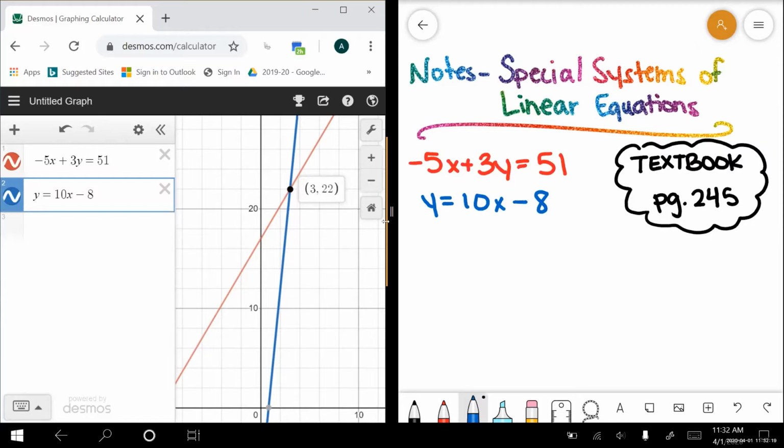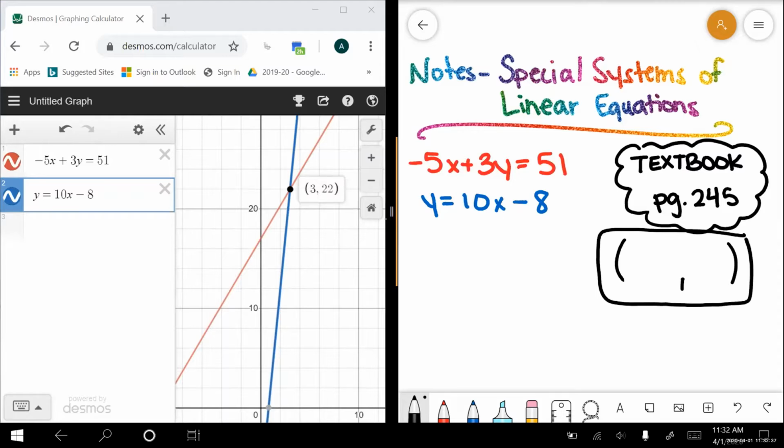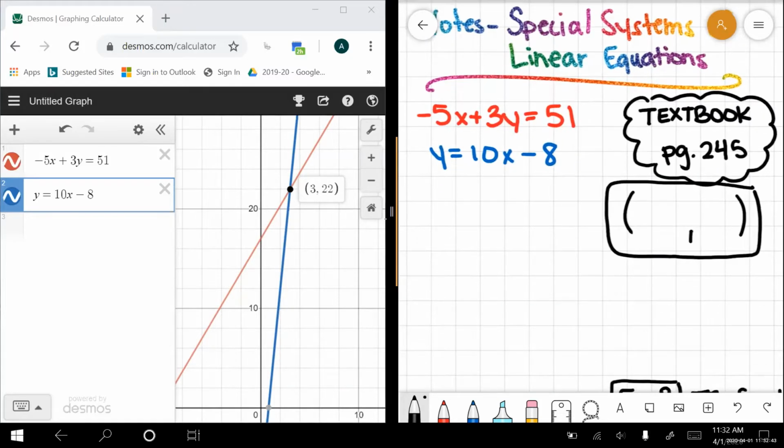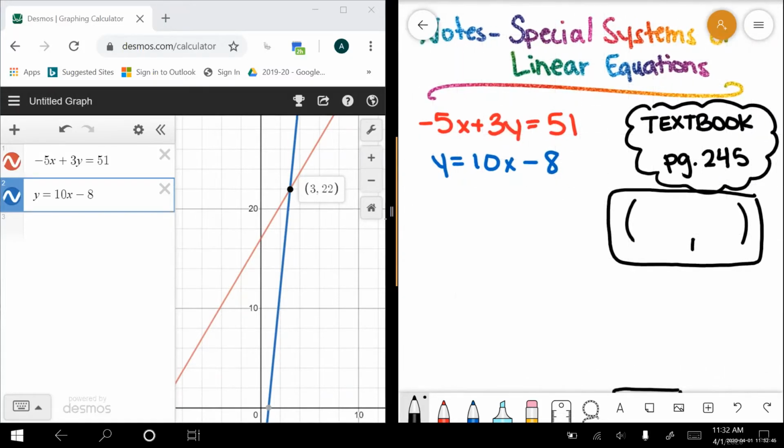So I'm going to go ahead and set up my answer in parentheses right next to it. I'm just going to leave some blank spaces here because I know that my answer has to be an ordered pair. And even though I graphed it and I know the answer, I want to prove that using some algebra. So let me scoot this up a bit, and let's go ahead and start our work.